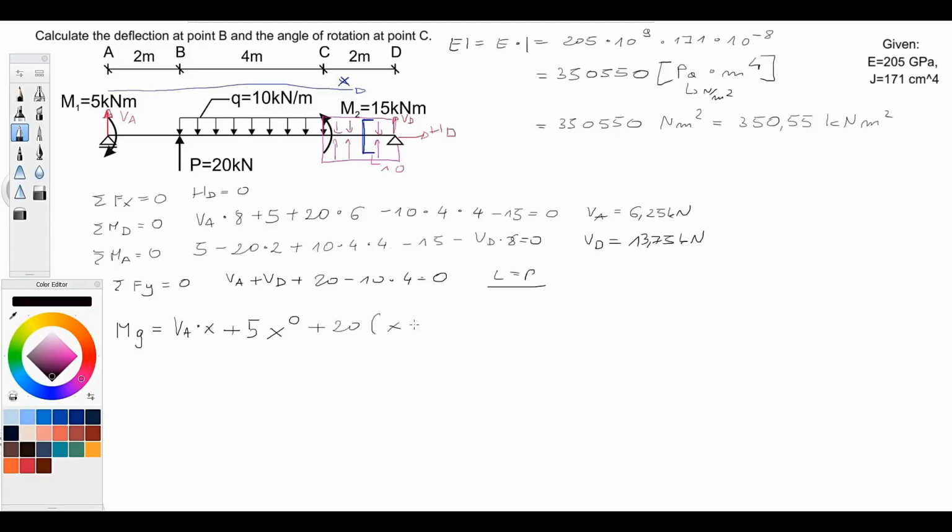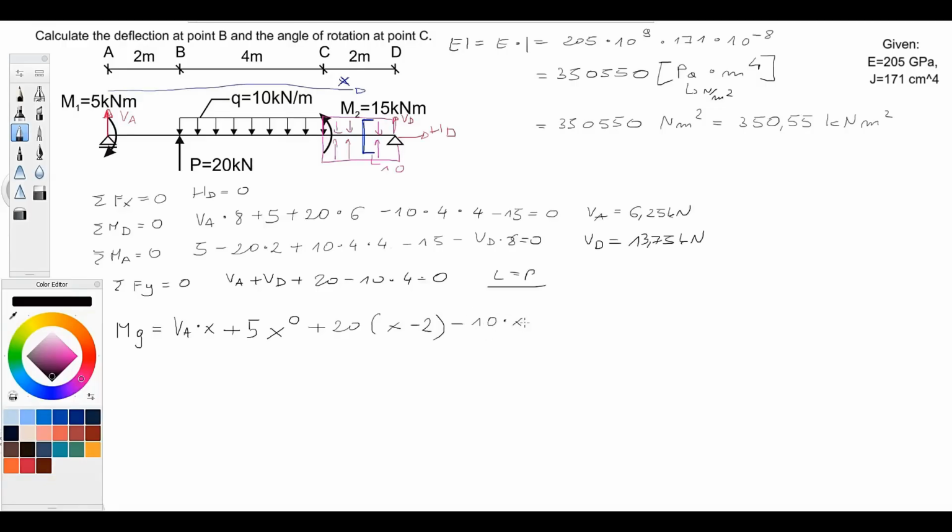Then we have 20 times x2. That's 20 the distance, meaning the x distance minus 2 meters. You can also remember it as a mnemonic. Here we always have the position of the force application point, or the starting point of continuous loading. So now, when we have continuous loading, minus the loading value, that is 10 times x.